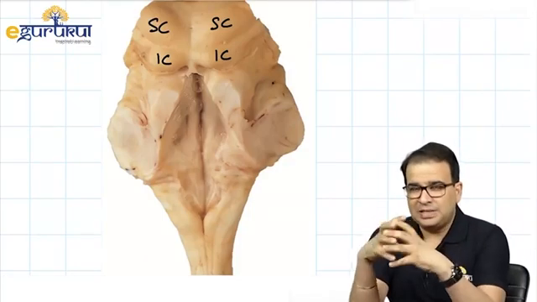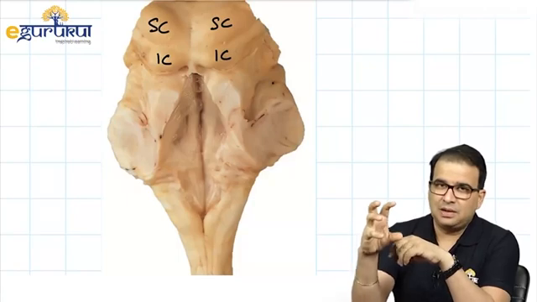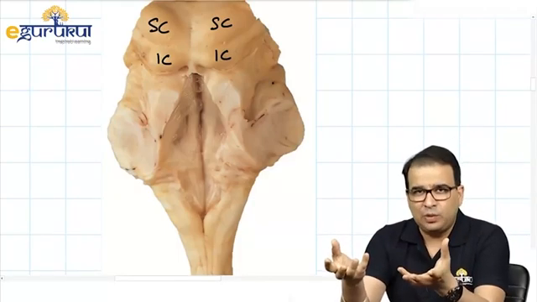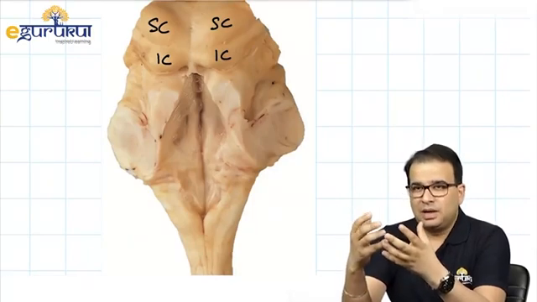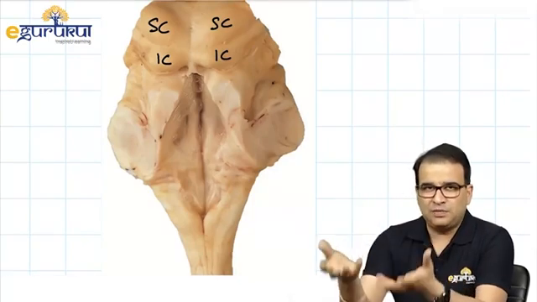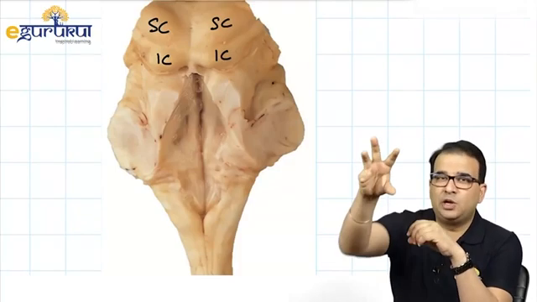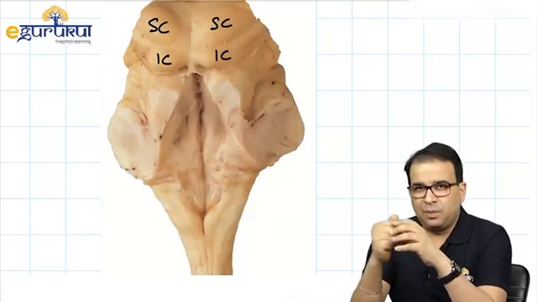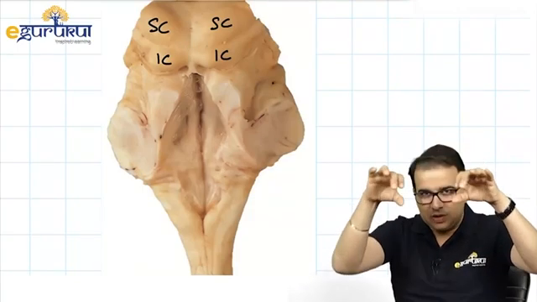The three parts of the brainstem have three peduncles: the superior cerebellar, the inferior cerebellar, and the middle cerebellar peduncle. A peduncle is nothing but white matter, a white matter bundle connecting the brainstem to the cerebellum, superior, middle, and inferior, because we have three parts of the brainstem. But it's not like the superior peduncle goes straight into the cerebellum, or the inferior goes straight into the cerebellum from the midbrain and medulla respectively. The superior peduncle actually goes downward.